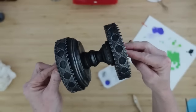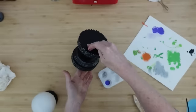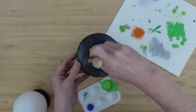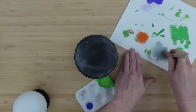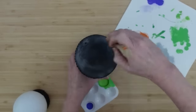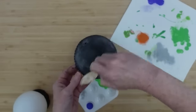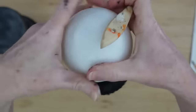Now look at this. Isn't that pretty? That makes such a good base. And the best thing is, we don't have to staple this down or even glue it down. It can just sit on the top. And that's going to make it so much easier. So I'm just kind of going in a circular motion around the top of it so that it will blend in with the light.